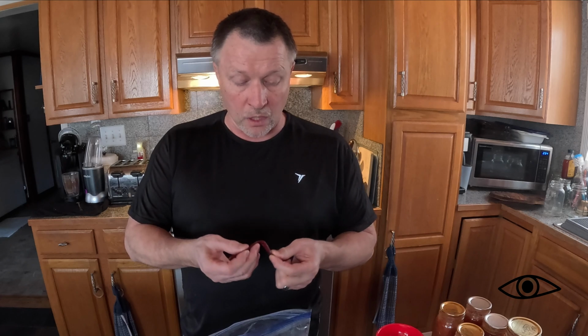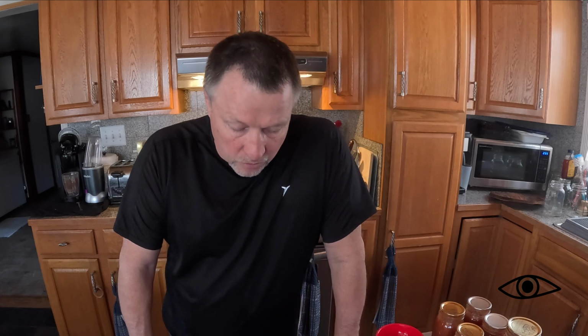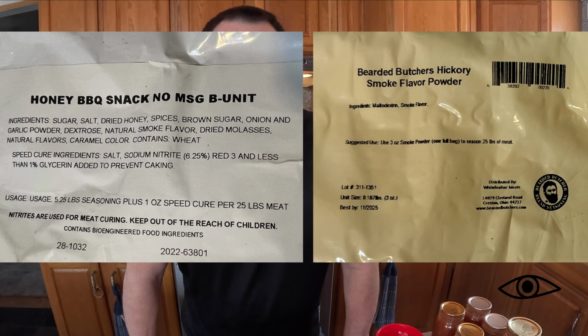It's pliable. We don't like it really hard because then it's hard to eat. This might have been able to go about another 30 to 45 minutes in the dehydrator to really dry it out. I used products from the Bearded Butchers. They have a wonderful tasting hickory smoke flavor. I really enjoy their hickory.